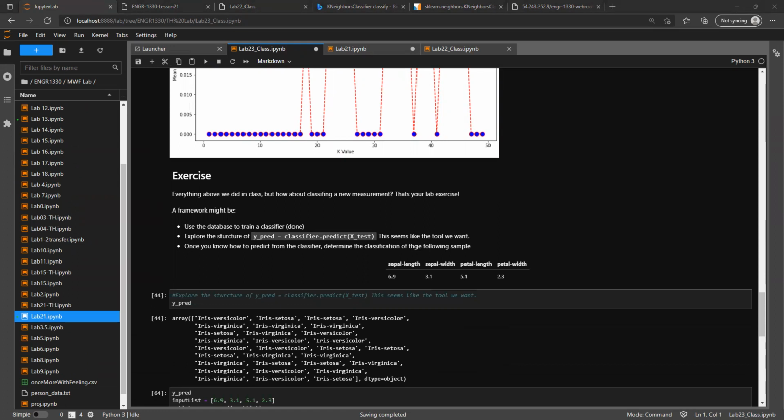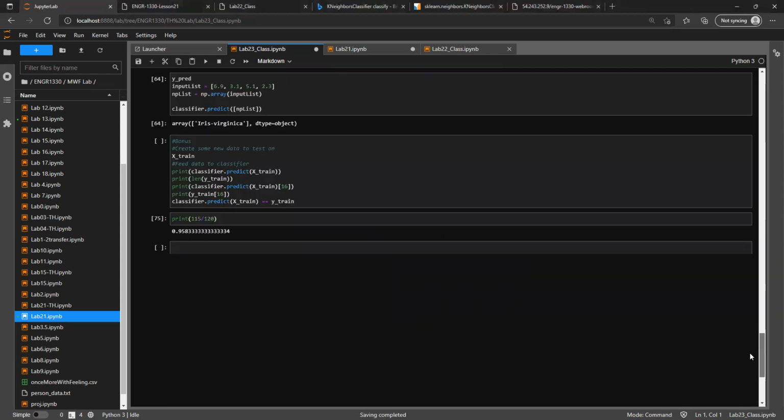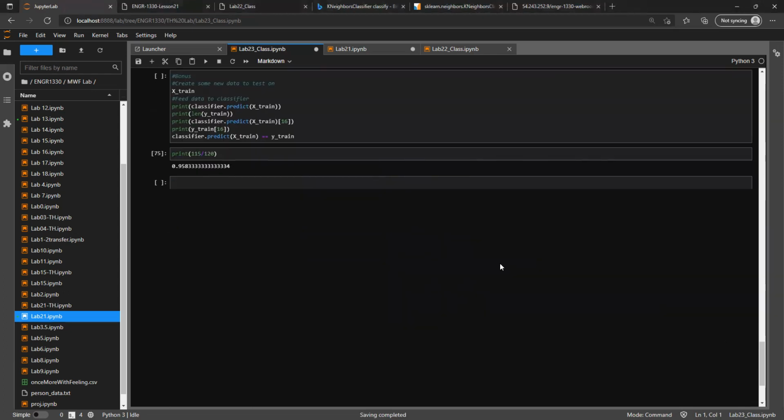Okay, everybody, have a good Thanksgiving. What you have to do for this lab is intentionally really easy. As Josh showed you, literally a line or two of code tops. And we'll see you next week.